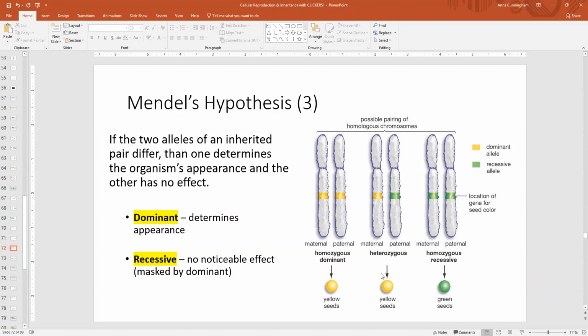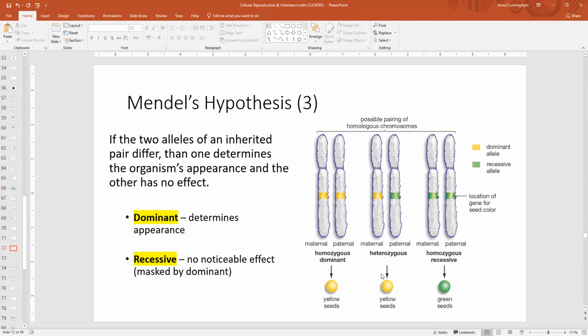So if you have homozygous dominant, that would be two dominant alleles present. Or homozygous recessive would be two recessive alleles present. Only heterozygous is when you have different versions. It's a good question. All right. So again, homozygous dominant, you have two of the dominant allele present. The dominant allele is going to be expressed. Two yellow alleles leads to yellow seeds. In a homozygous recessive, both recessive alleles are present. You're going to get the recessive allele expressed. In this case, it's green.